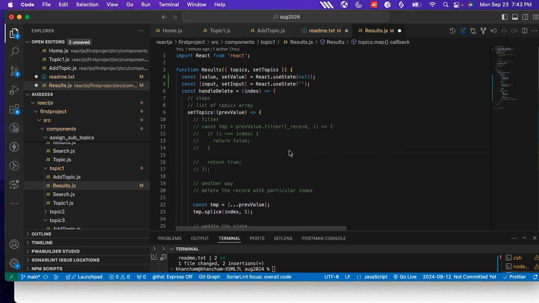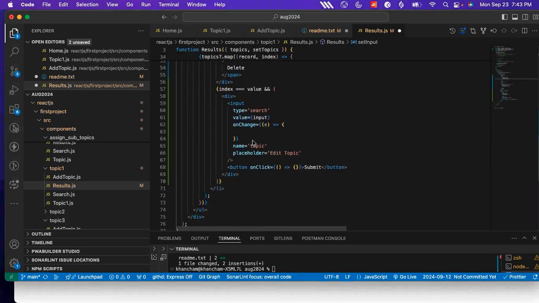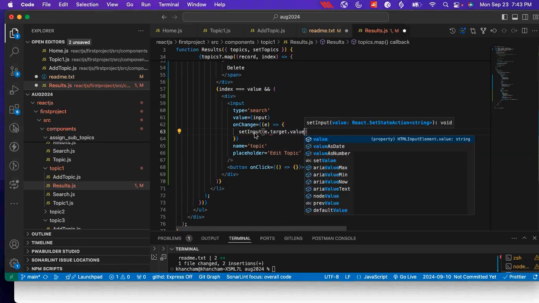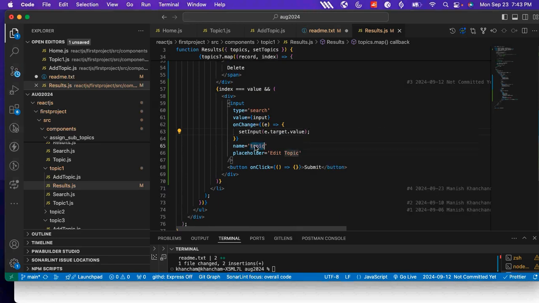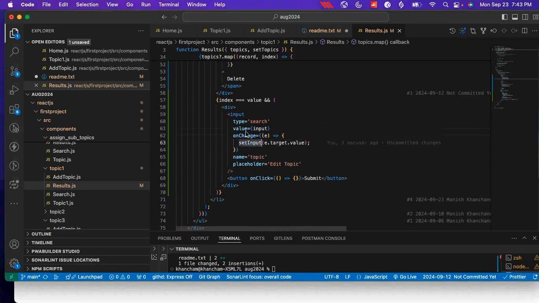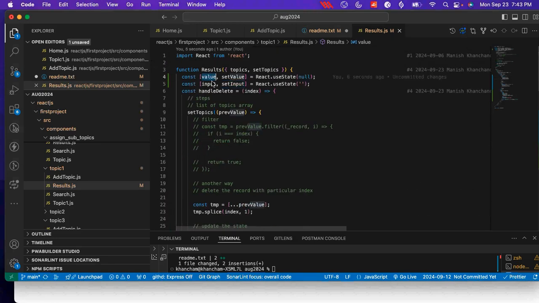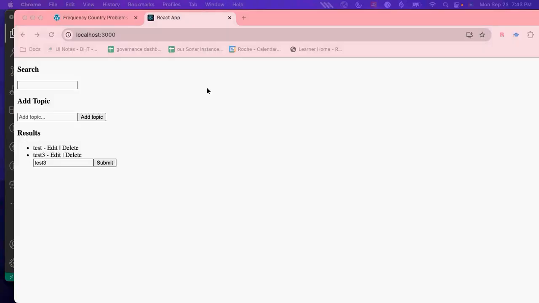We don't have set topic here. We have set input. So we have to do set input and e.target.value. So when the user tries to change this topic, we'll call set input, and the new value will be updated in this input. So if I try to change something, the new value is updated here.